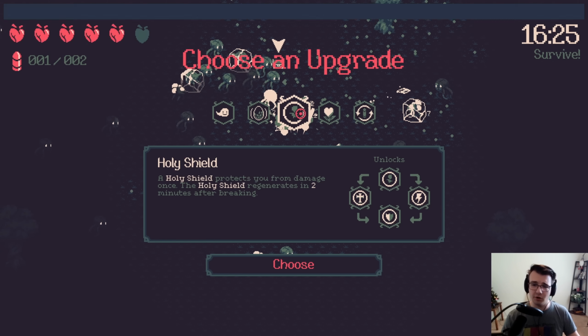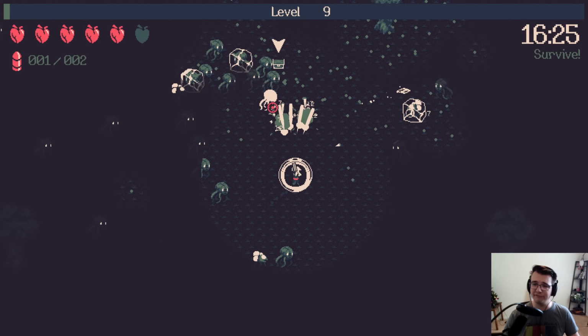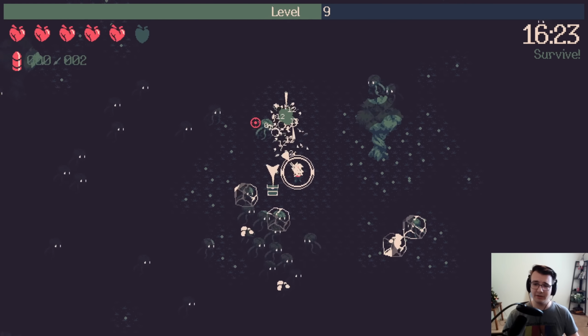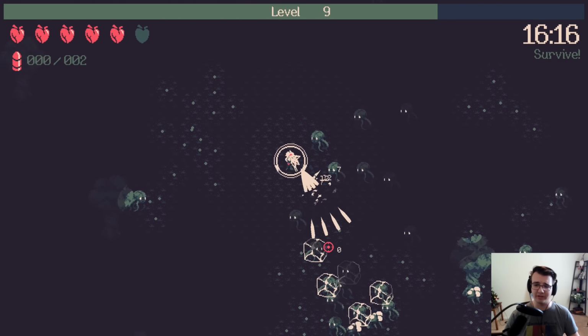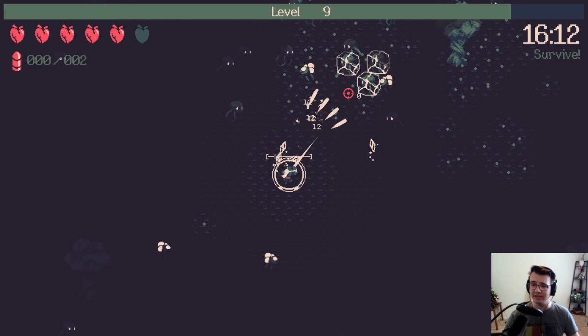I want to take something called a holy shield. It protects me from damage once, regenerates in 2 minutes after breaking. I was going to talk about how fleeting HP is in this game. So this bubble effectively gives me more HP. Oh, increase fire rate and reload rate by 10% permanently every time I get hit. Nice. So yeah, whenever you kill any mini boss, the item drop from a chest is something unique, something you can't get from normal gameplay, which I think makes it feel more special. It's just another little thing it gets right.